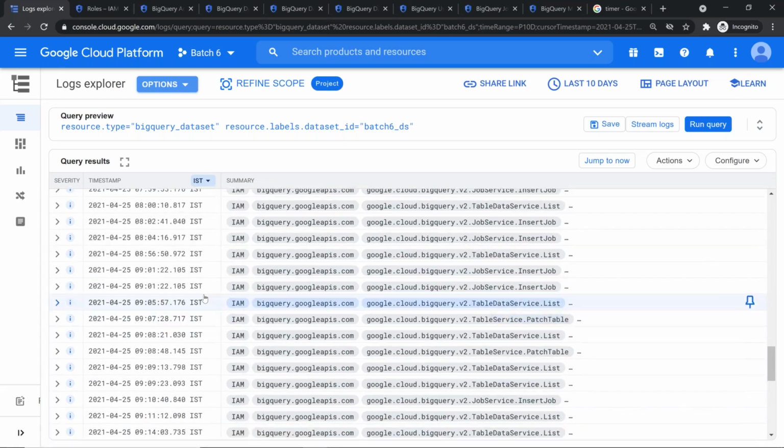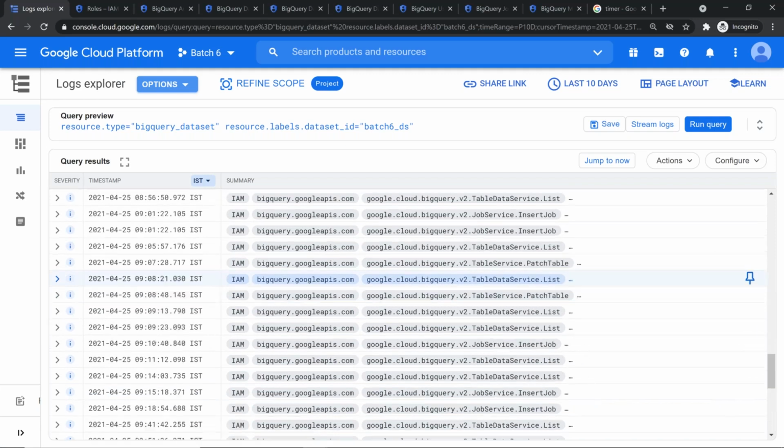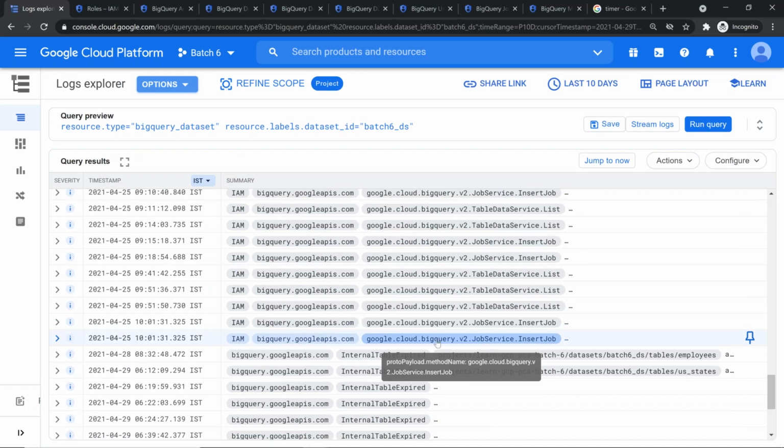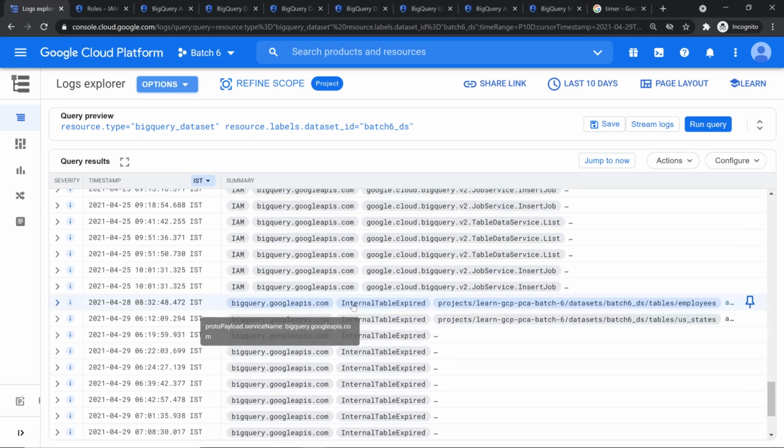The last thing which we did on the 25th was on Sunday, we did some insert. Afterwards, we did not do anything. Sunday, I also closed it at 10 o'clock IST time. I didn't even come back to this project. So on 28th, what has happened? You see table, internal table expired.